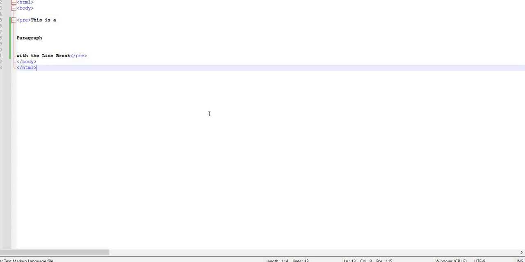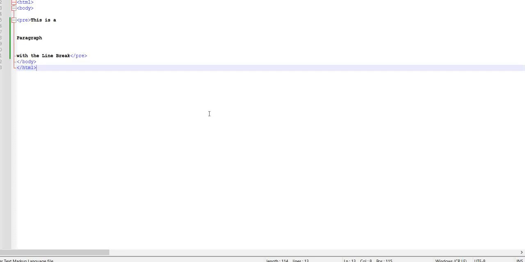Today in this video we will learn about the style attribute in HTML. So basically, why do we use this style element? Actually, we use this style element to have the CSS in our HTML file. So what is CSS? As we are learning HTML, CSS is like an HTML coding.